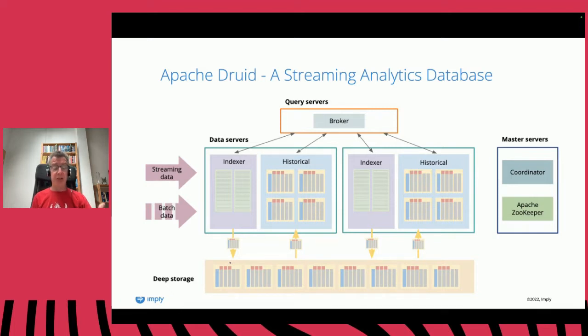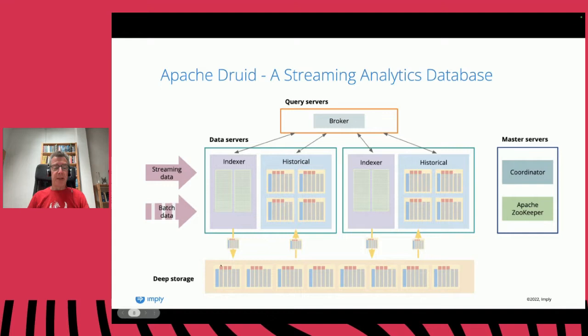Each segment can be packaged with its own index. Secondly, it is super fast for point lookups. Thirdly, because the index is sorted, it's also super fast for range lookups. And fourth, it is super fast for combined filters, because combining two bitmap indexes is basically just a bitwise Boolean operation.